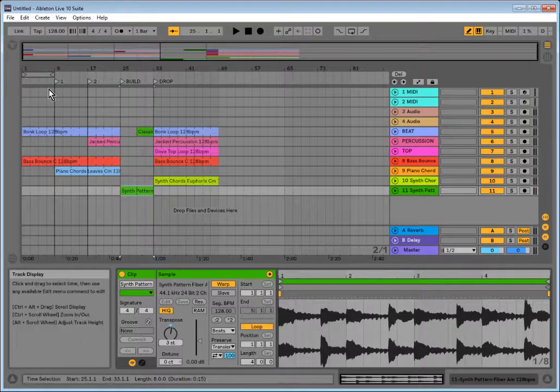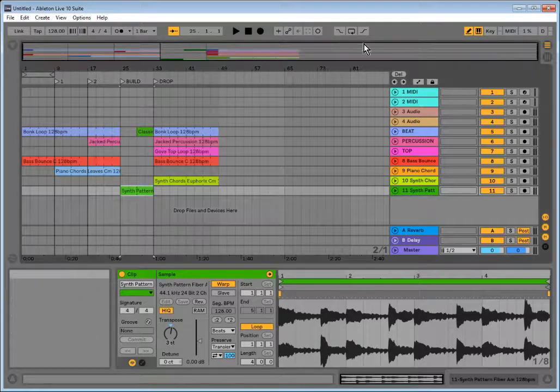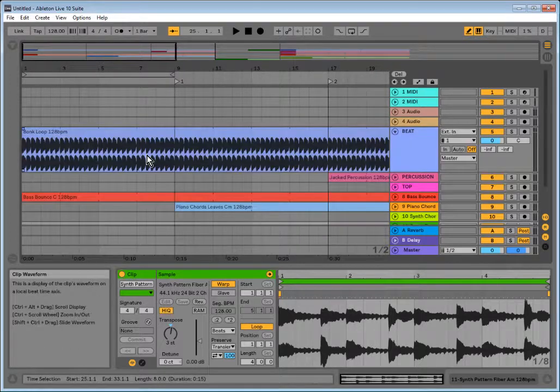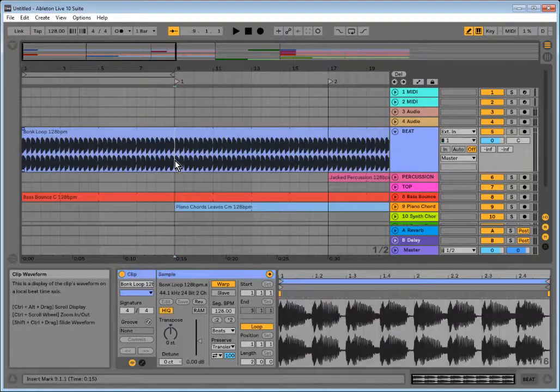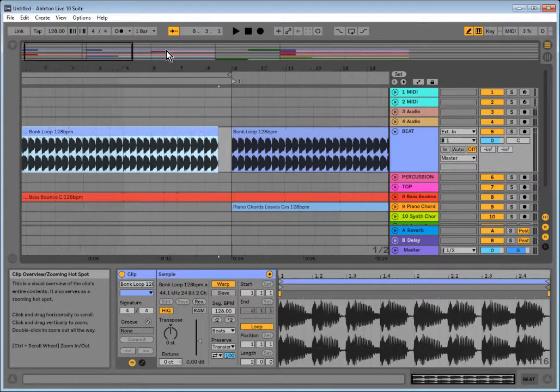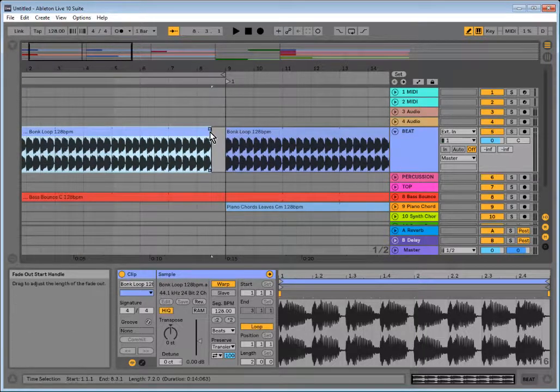Also, I'm noting that in between my different sections, I don't really have anything that tells me I'm now moving into a new section. So what I'm going to do is that on my beat, I'm actually going to break it up. If I click on this dividing line at my number 1 divider and I press Control E, I will split the loop and I can zoom in and cut off part of the beat.